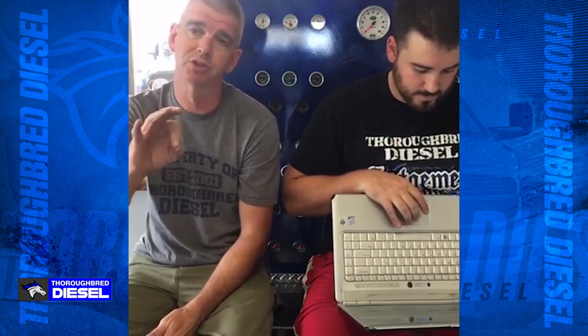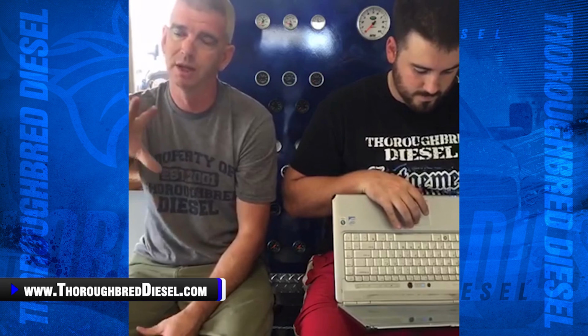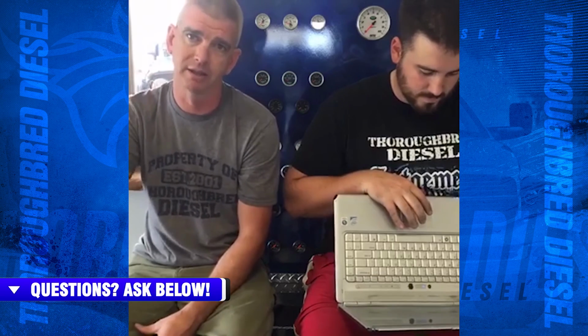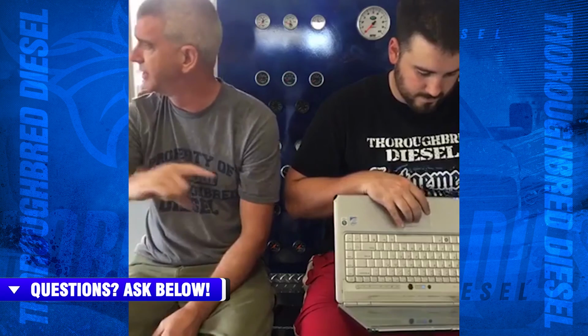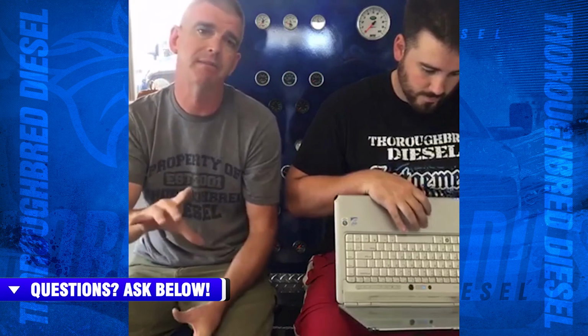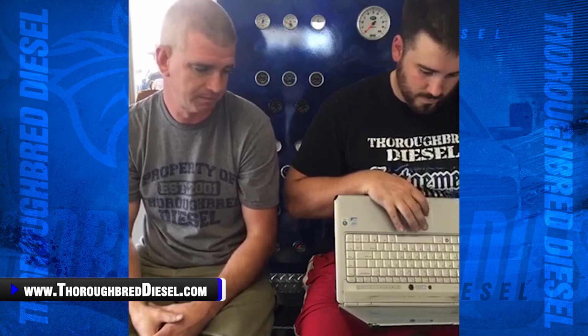Because if you bump the starter, that energizes the lift pump. This is on the VP44s. If you've got a weak diaphragm in the VP44, the fuel will pass, and it'll hang the advance piston in the bore, and that really is what causes your hard start. So if that's not happening to you, if you're putting it under pressure and then it starts, then you've got a leak down. Return lines, man.